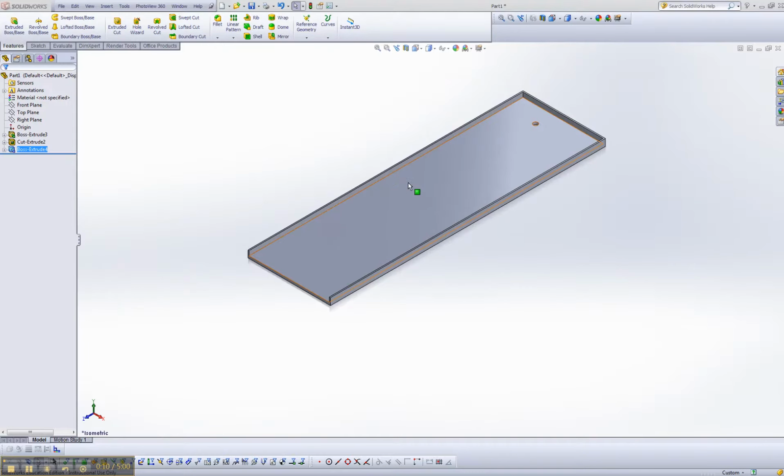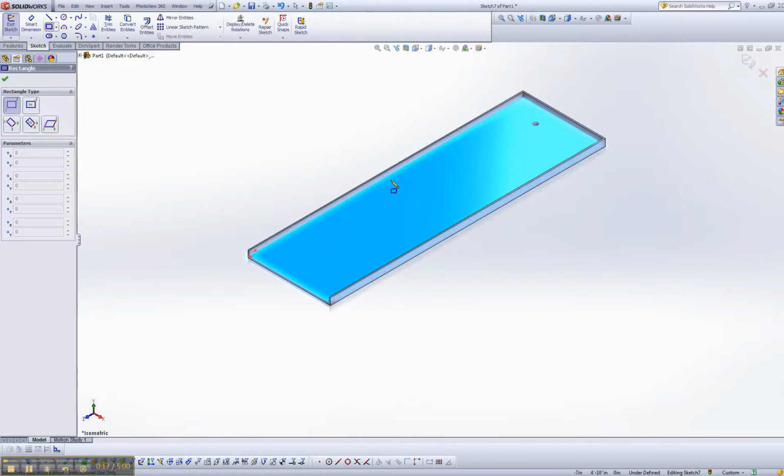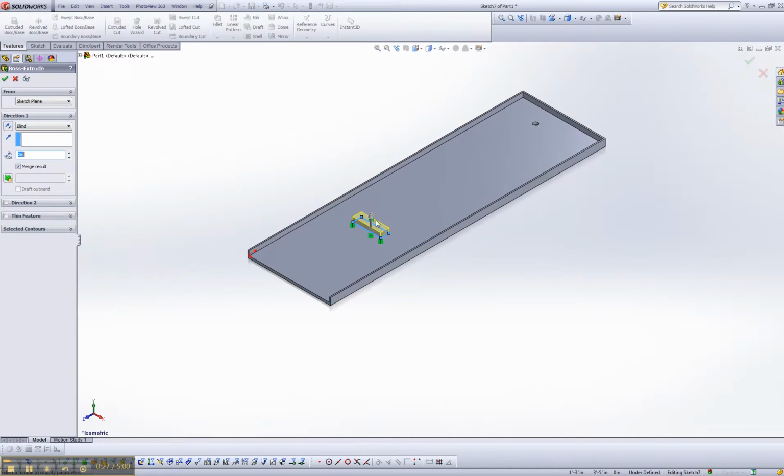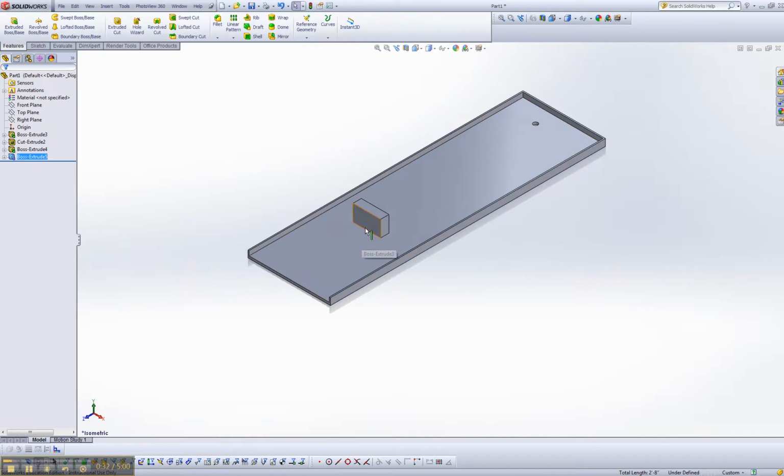The obstacles are simple. All you really have to do is choose the surface of your golf course, choose sketch, and you can design any shape that you want to be an obstacle throughout your golf course. I'm going to put a simple rectangle right in the middle. You can use measurements if you want, or you can just kind of eye it. Go to Features, Extrude, and I'm going to make this a little bit of a tall obstacle. Check mark. So now this is their first obstacle. They have to get around this rectangle that's in the middle of the ground.